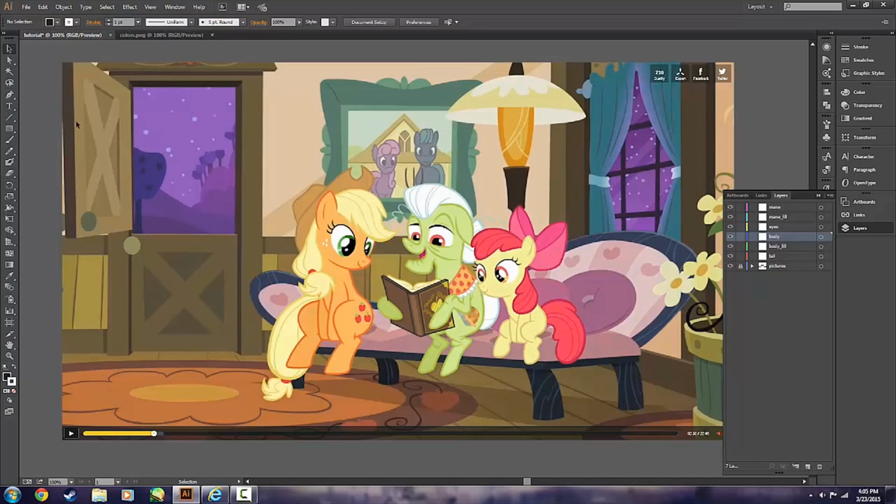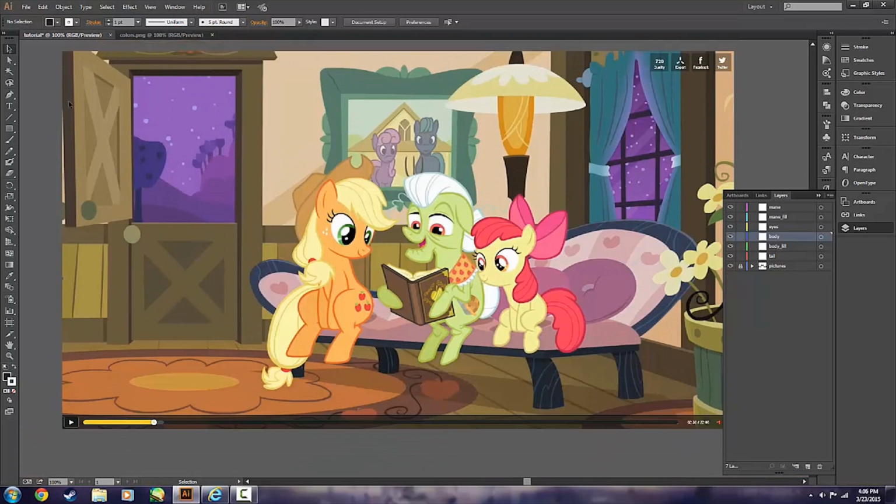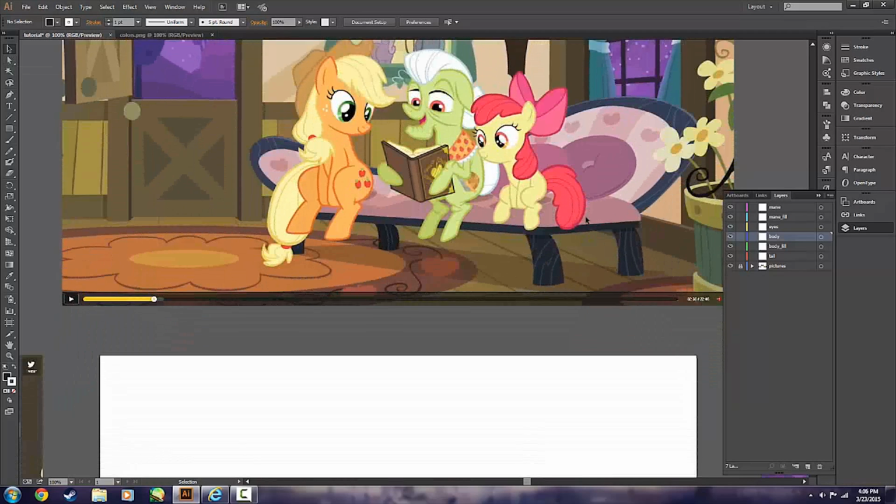So starting right off, the two most basic tools we have are our selection tool and the direct selection tool. Now, something really nice that Adobe does for you: you notice when I hover over the selection tool, it has that V in parentheses, and the direct selection tool has an A in parentheses. Those are the shortcuts for that tool. So V for selection tool and A for direct selection tool. We'll be utilizing shortcuts a lot because it makes the process go much quicker, especially when we have to switch back and forth between them so often. So remember those shortcuts, and if you ever forget them, all you have to do is hover over that tool, and it will remind you.